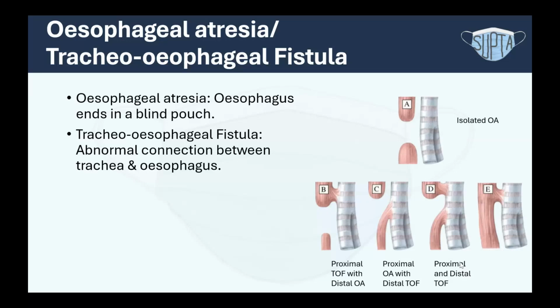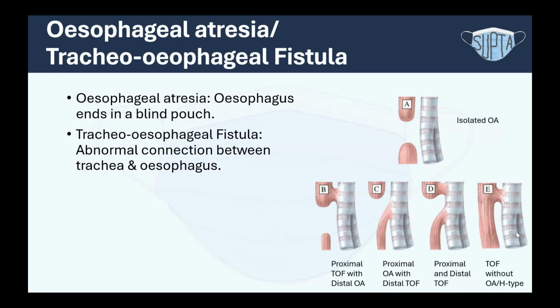We're on to the final type, which is type E. Unlike the other 4 types, the esophagus is nice and continuous, as you can see, with a fistula being formed between the esophagus and the trachea. So this is going to be called a tracheoesophageal fistula. It looks like an H, so it's also referred to as an H-type fistula. All of these names can be a mouthful, but I hope I've broken it down enough for you to understand the reasoning behind the names, which would help you remember it better.